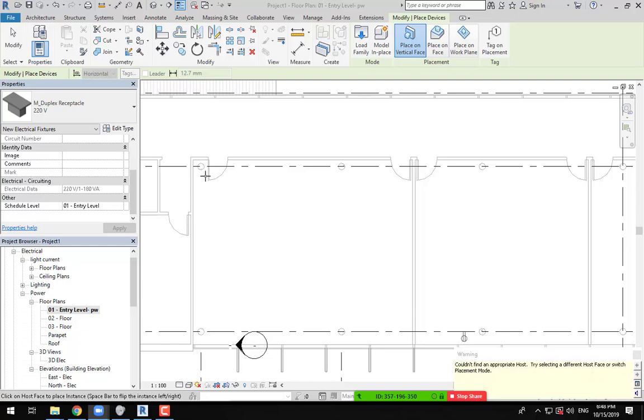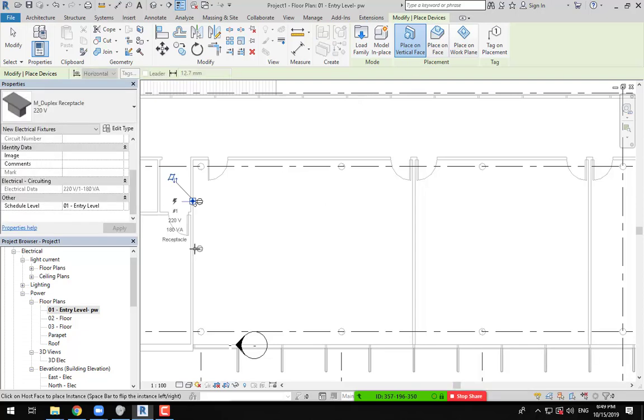Try selecting a different host. The wall is the host, because this socket needs to be hosted on the wall, right? So you need to choose place on vertical face because the wall is a vertical face, right? And you will place these sockets with the shape and these steps.